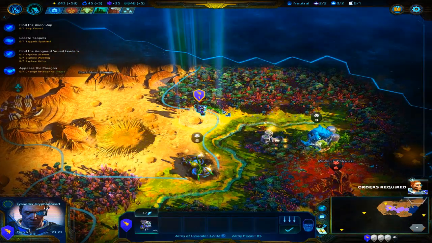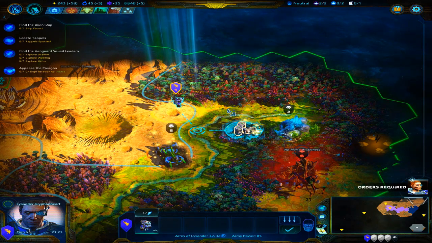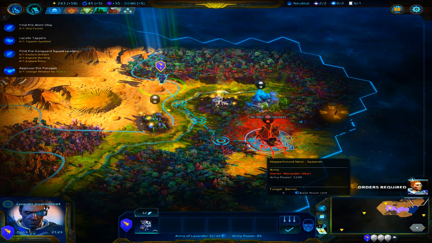Our owl has good movement points. We can avoid this hopperhound nest, a spawner.